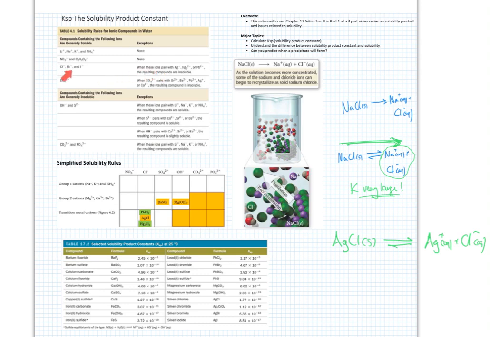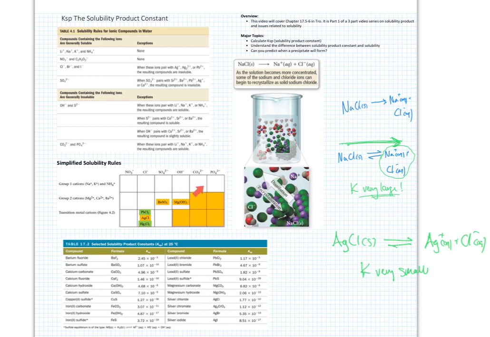Same thing up here, chloride ions are insoluble. What that means is K is a very small number. Does that mean that not a single silver ion forms if you put silver chloride in solution, or not a single chloride ion forms? No, what it means is that the K is very unfavorable for the product side to be formed, and it's very favorable to stay as a solid, whereas sodium chloride, the opposite's true. We know it dissolves, so it's going to heavily favor the dissolution process, which means K is a very large number.